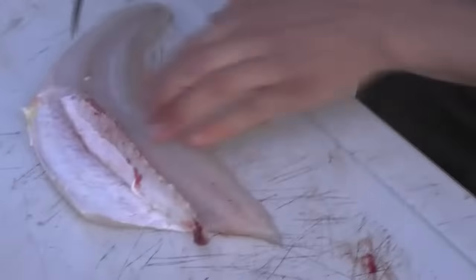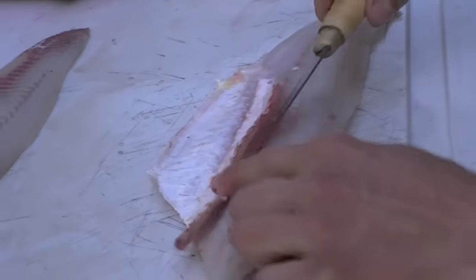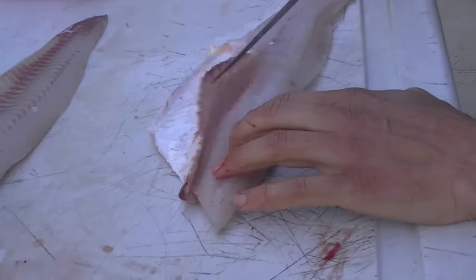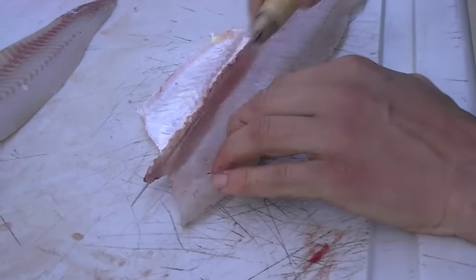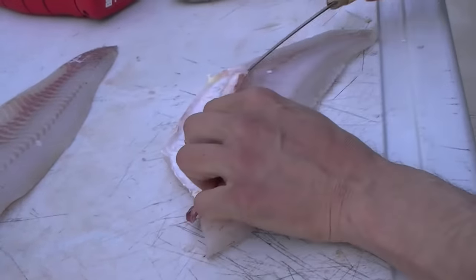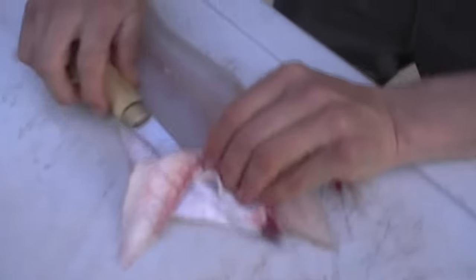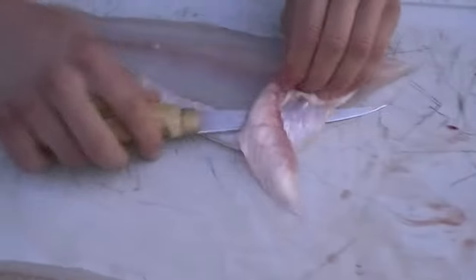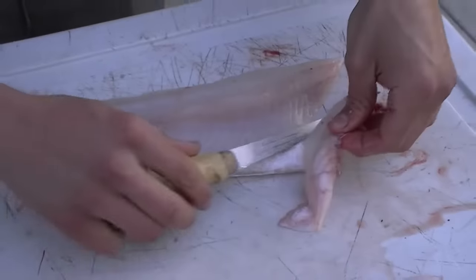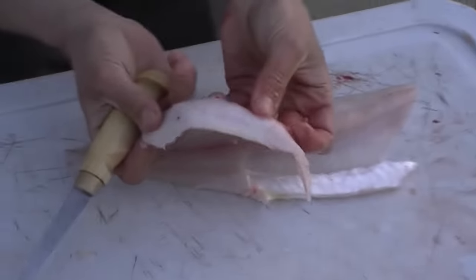It takes a bit of time. But as my blade is going along here, I'm actually forcing the blade that way. So I'm flexing it out like that to follow along those ribs, like doing that kind of a motion with it underneath. So you can feel it go across the ribs, and that helps you keep all your meat there. And then it just pops off at the end like that, with the maximum amount of meat kept with the minimum damage to your fillet. So that's just the way I do it. And those ribs stop right there, so now you can see them.